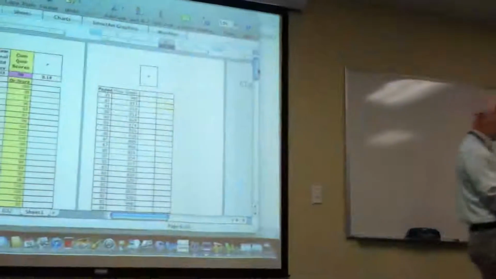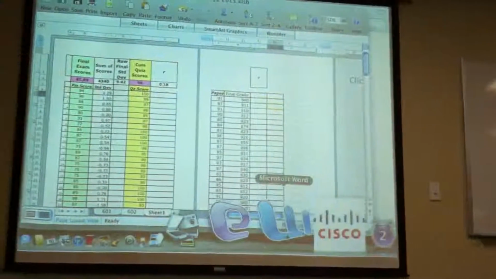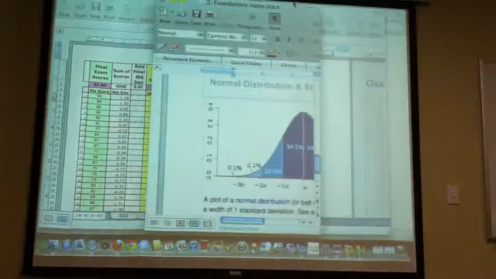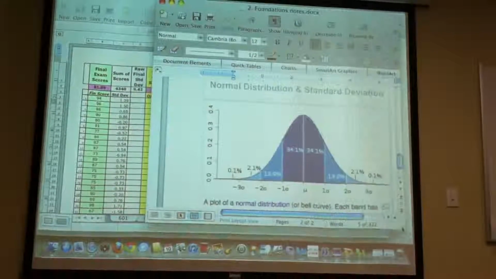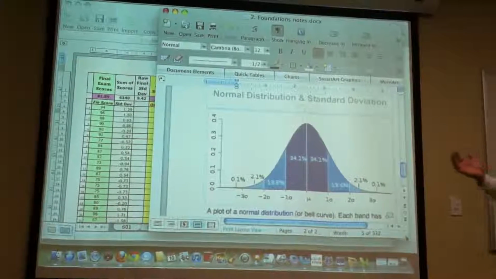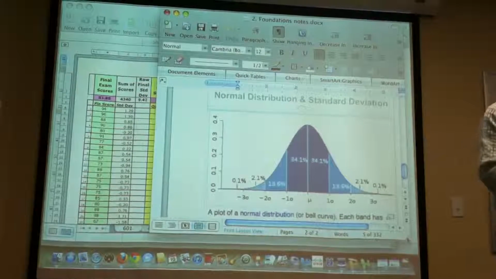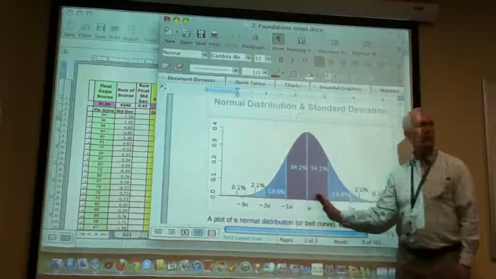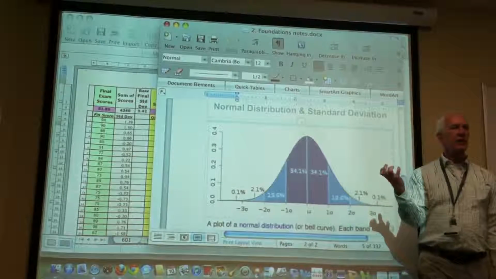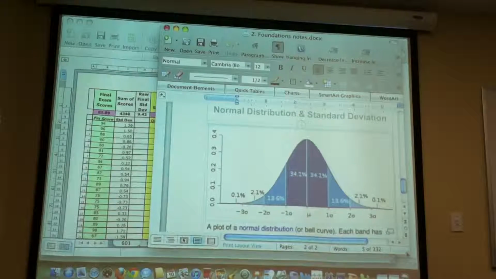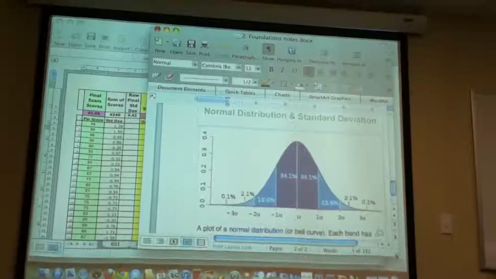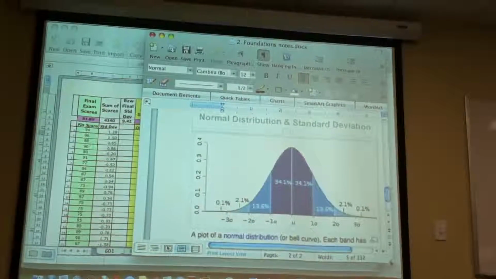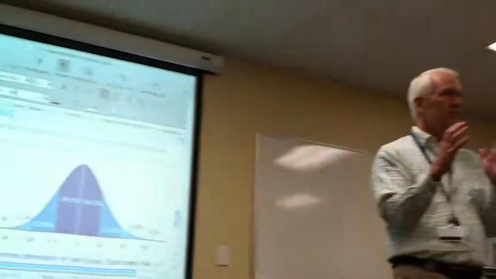Nothing. The only thing that's going to mean anything to you is if you get the kind of standard deviation that looks like this. Because this is constant and has meaning no matter what. Because a standard deviation of 1 means that you're in this group of the data. 34% of the people will have a standard deviation from the mean up to the standard deviation of 1.